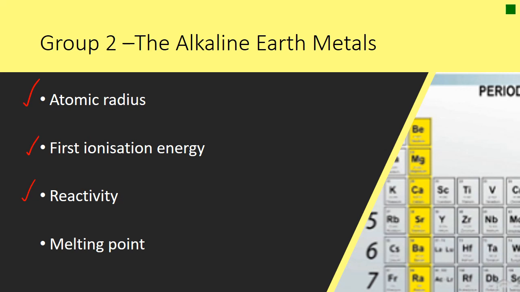And melting point, there's a sort of trend there. We can say it's a decreasing trend, with an exception for magnesium, generally because the metal ions are bigger as you go down the group, and therefore the delocalized electrons are more shielded from the positive nucleus, and that makes the attraction less, the bond less strong, and therefore the melting point less. Okay, so we have the melting point one done as well.